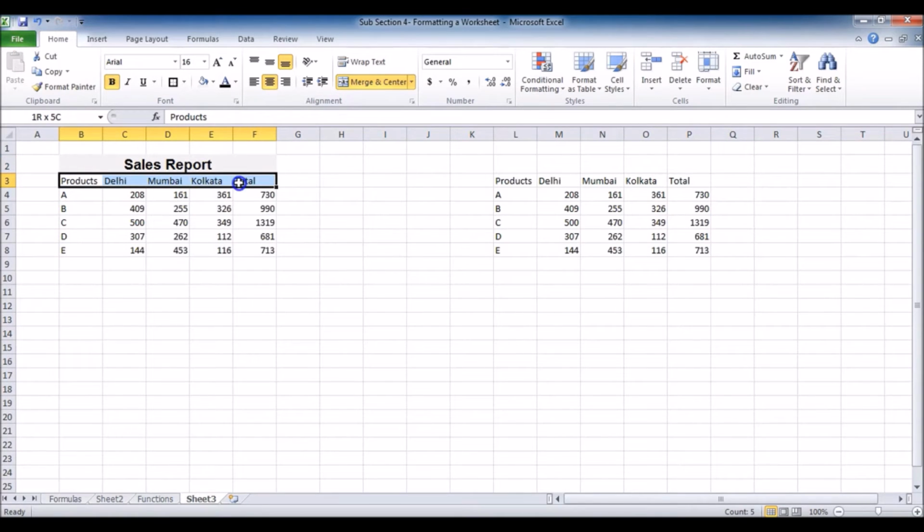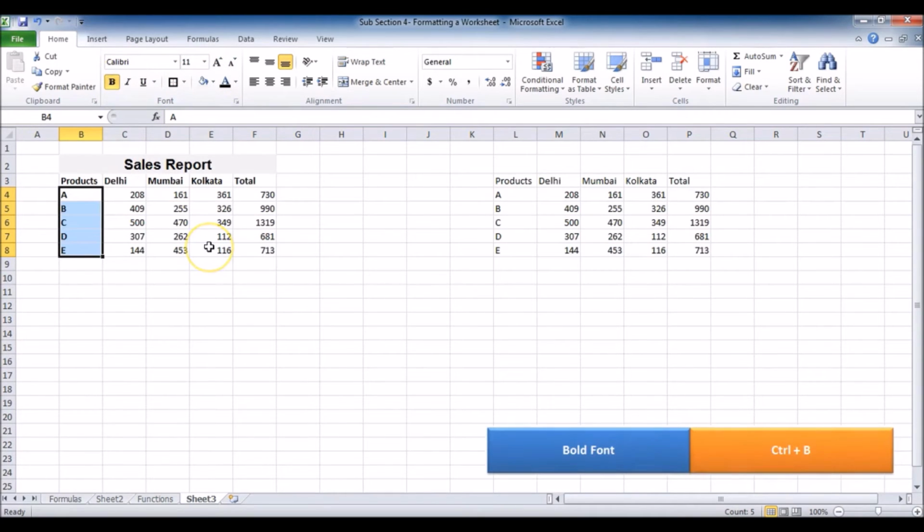and now you can see that these are the headings of this report. So I'll select it and click on bold. I'm not going to increase the font size, but I make it bold to stand apart. Do the same thing for this also. I'll bold it. The shortcut for this is Control B, which is a universal shortcut.